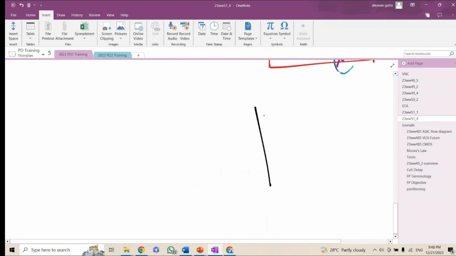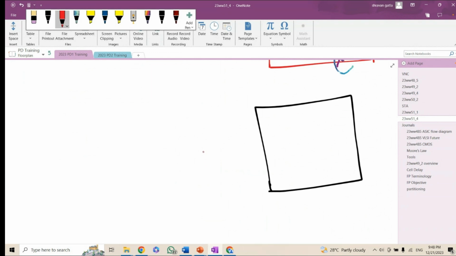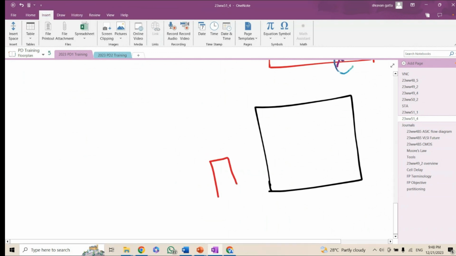Let me draw again here. This is your floor plan design, and you have the macros like this. One is like this, maybe R90. Maybe one is like this, maybe R180. Just assume, okay.